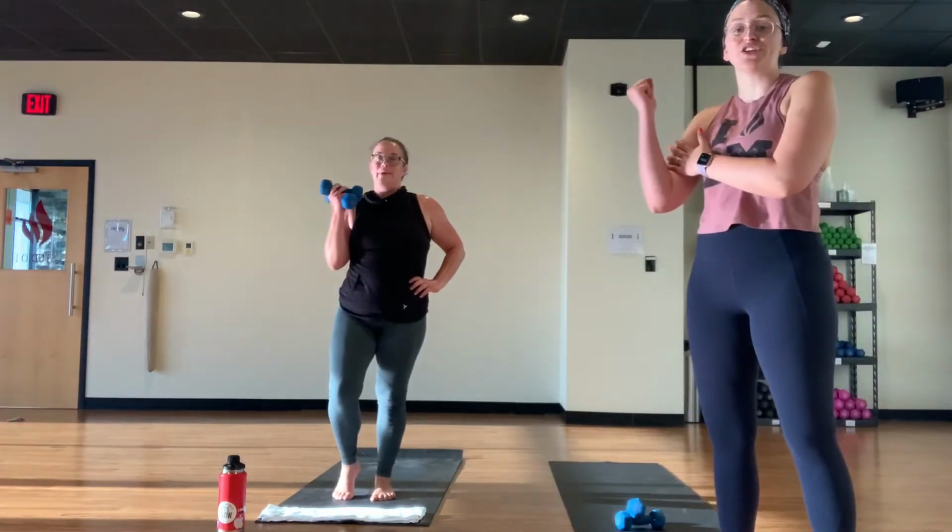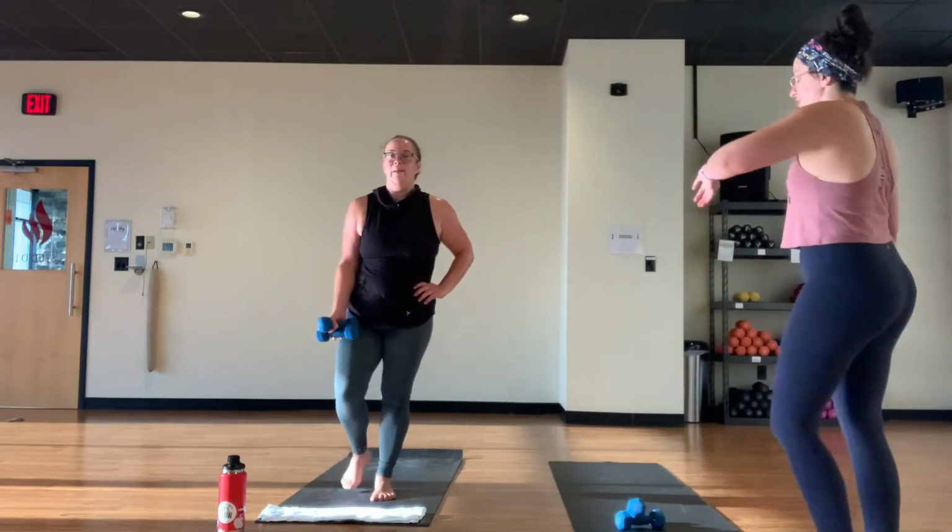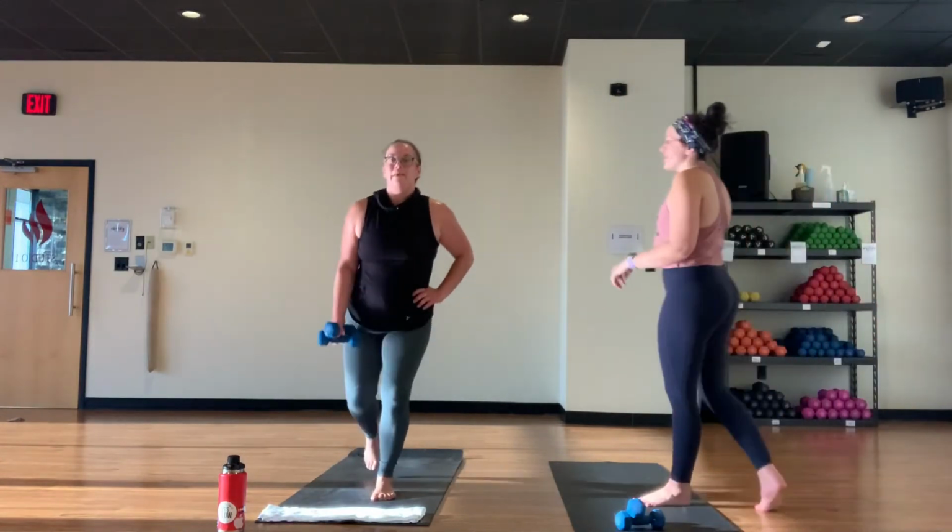15 seconds. Continue to use your breath. Inhale to lower. Exhale, lift. Squeeze your bicep at the top. If your weight starts to get to be too heavy, remember you can always put one down. And then you can always even put the other one down if that's still too heavy. Last three, two, and one.